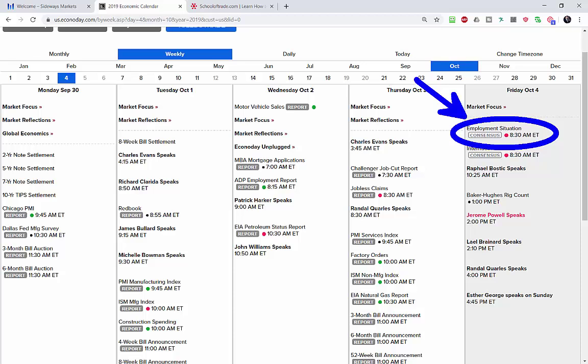Non-Farm Payroll Friday, what you want to remember is around that number. The number comes out at 8:30 Eastern time. If the number comes out as expected, the market will tend to chop around sideways and you've got to wait patiently. If the number comes out outside of expectations tomorrow morning, we usually get a very, very violent, volatile response. And because of that volatility that comes into the market, you want to give it some time to let the dust settle.